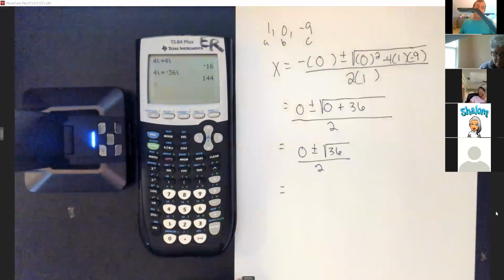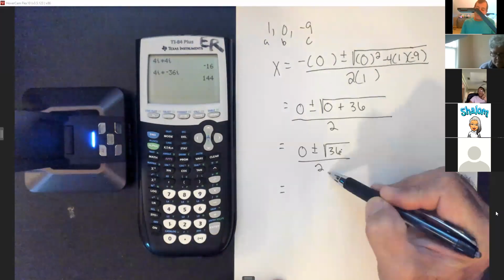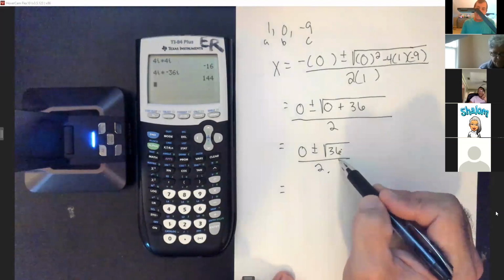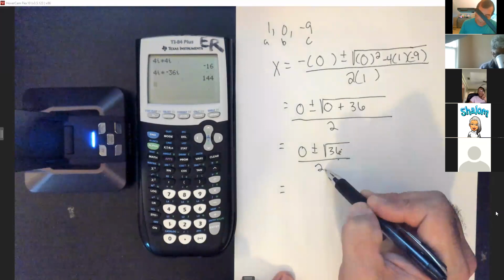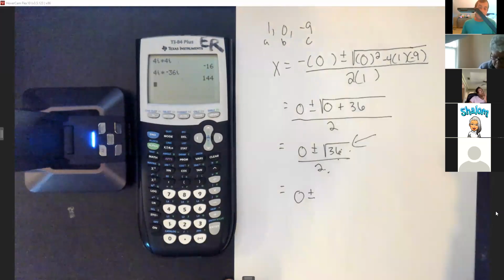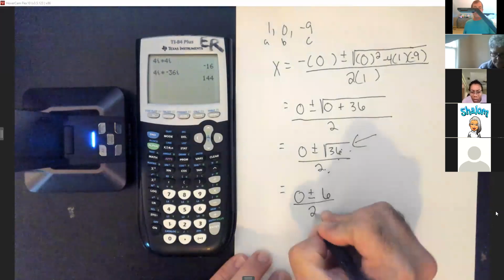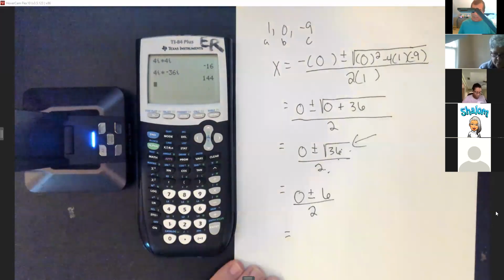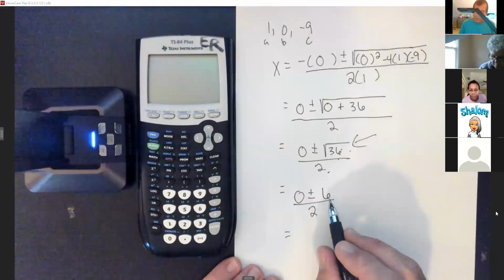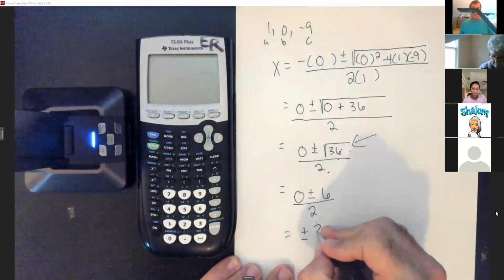Now, here's the thing that gets a lot of people. Some of my people try to divide that 36 by that 2, but y'all, numbers inside a radical cannot divide by numbers outside a radical. So that means you got to take the square root of that 36 first. And the square root of 36 is 6 all over 2. So here we go. To get my 2 answers, you would do 6 divided by 2 positive, and then 6 divided by 2 negative, so that you get a positive or negative 3 on that one.